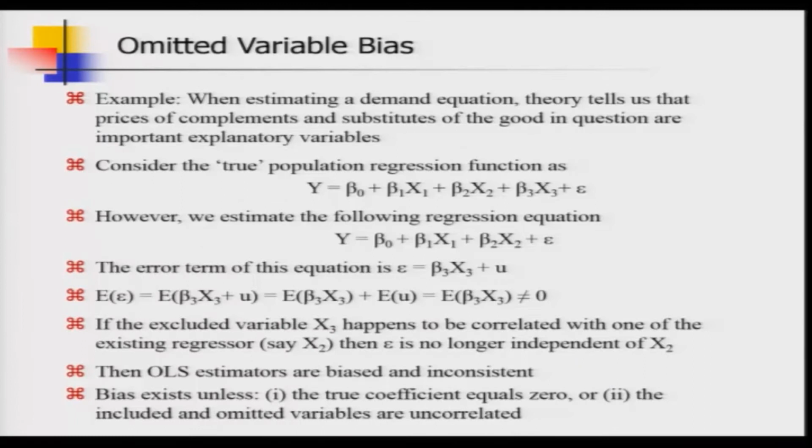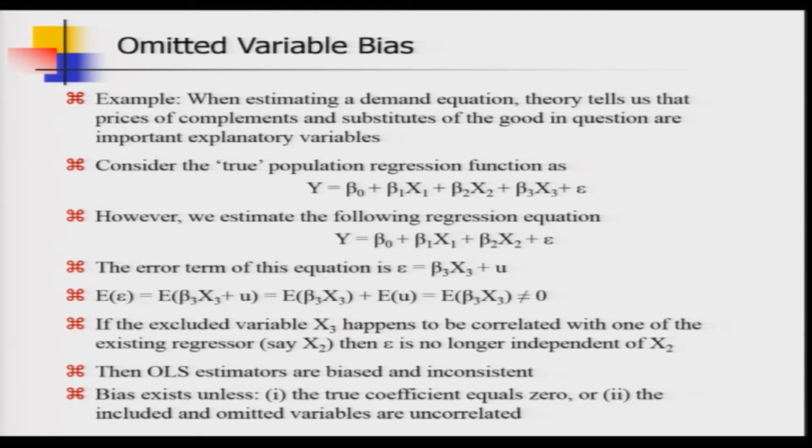There could be reasons, like I may be ignorant about the effect of that x3 variable on y, or even if I know that there is an impact of x3 on y, I may not have data on it. So whatever be the reason, in the regression equation that I am finally estimating from raw data, I do not have x3. Now, let us see the consequences. You actually end up estimating a regression equation involving 2 explanatory variables, x1 and x2.